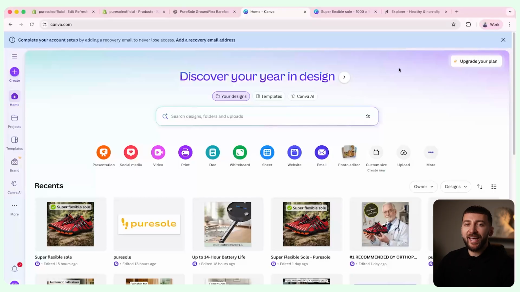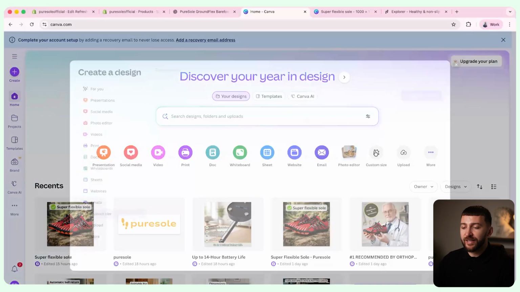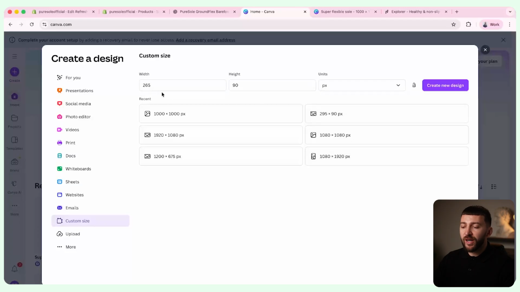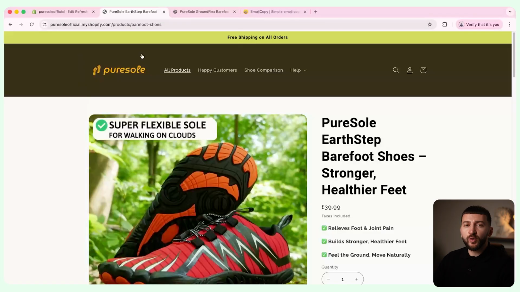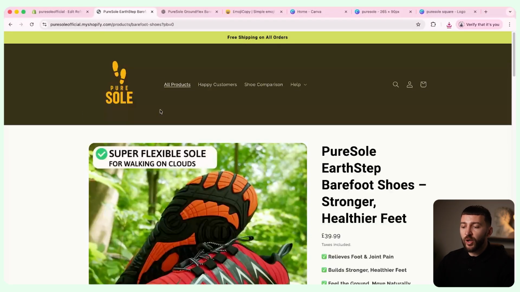As I've mentioned, you can't create a high converting product page without adding a branded feel to your store. And an easy way to achieve this is to have a professional looking logo. You can create a logo using Canva, a free online graphic editing tool. From Canva, click on custom size, choose 265 by 95 pixels and click on create. This allows us to create a rectangular logo, which is optimal for a high converting store. You don't want a large square logo as it makes your store header look too big.